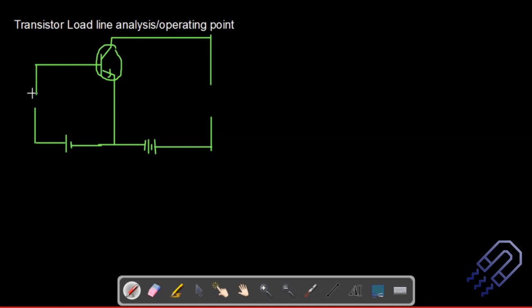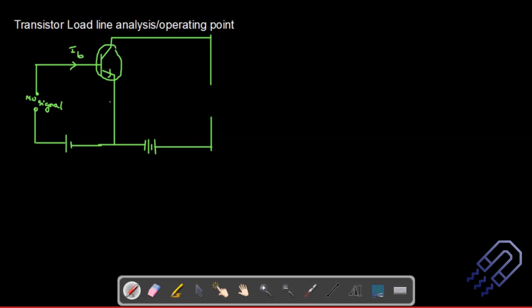This side we are going to have our signal. Suppose it's an amplifier, we are going to have an AC signal, an AC current or voltage. But for this particular part where we are going to analyze the load line, we are not going to have any signal. So I'll just clearly write it, no signal. I don't have any kind of input signal as of now. The other parts are there, but I'm not doing any kind of amplification. That is exactly what I mean by no signal.